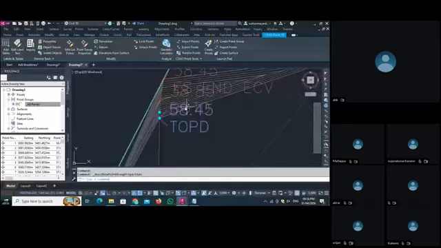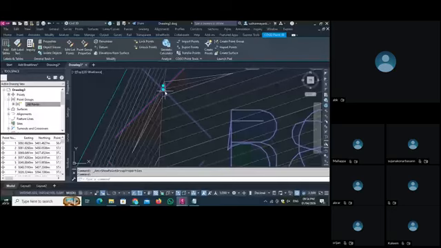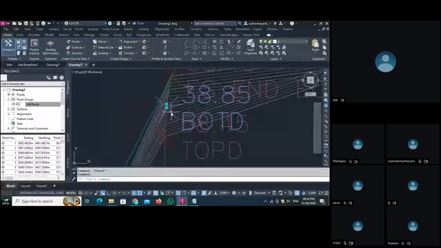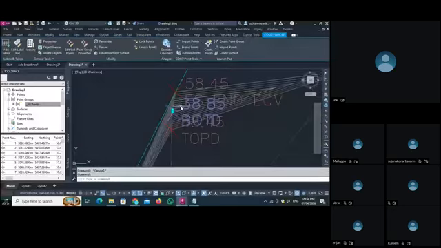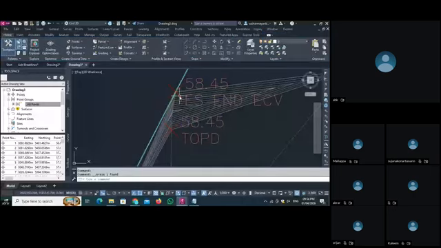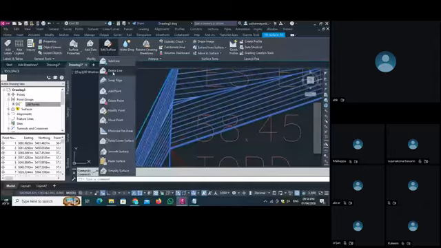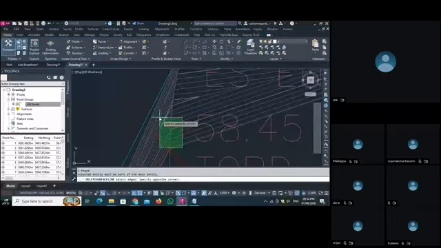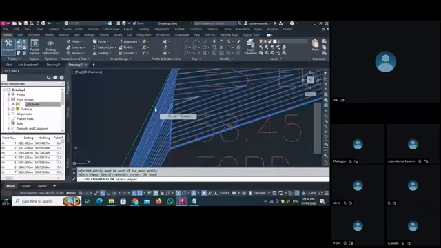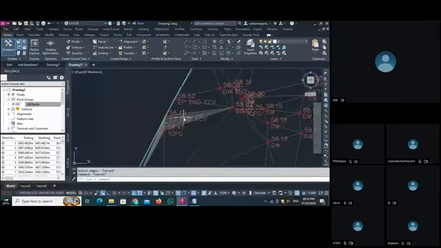Again, what you have to do, see, we can set this line from our contour.